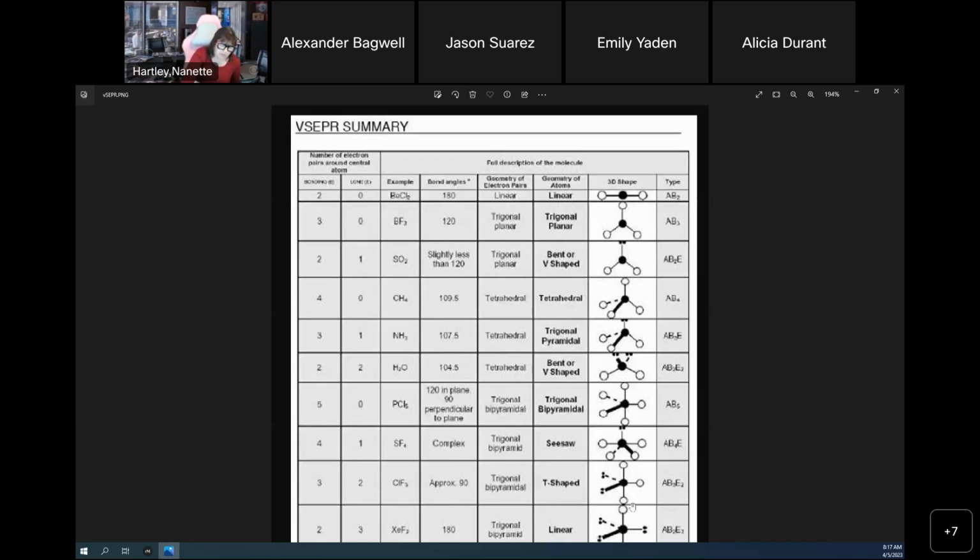So that's where that name comes from. The molecular geometry does not take into account the lone pairs. My electron geometry takes into account all of them. So that's the difference between the two. You'll see that there are many structures that are listed as an electron pair geometry of trigonal bipyramidal, but they have a different molecular structure name. And that's because not all of those are actual bonds.